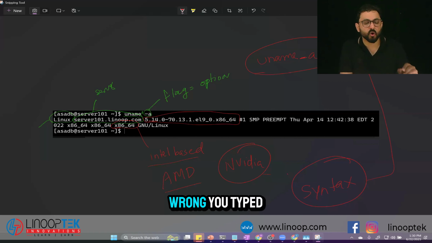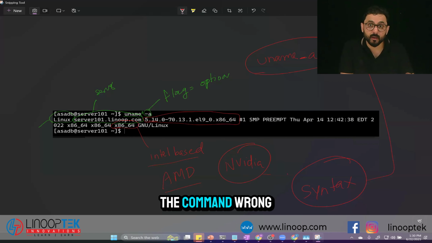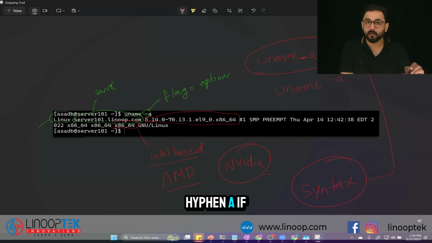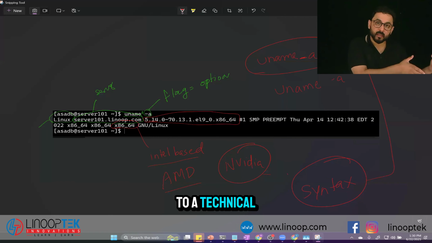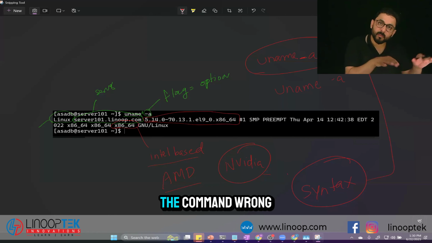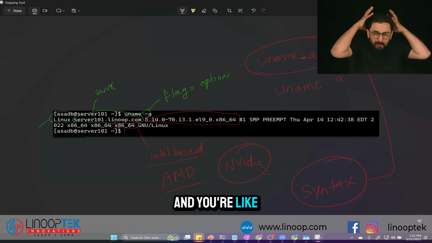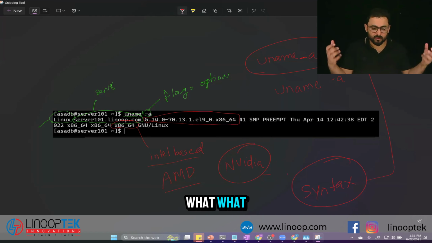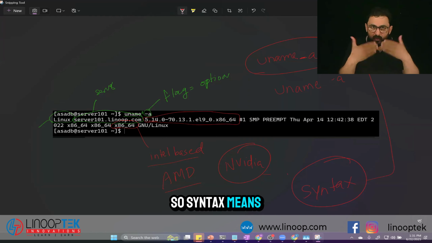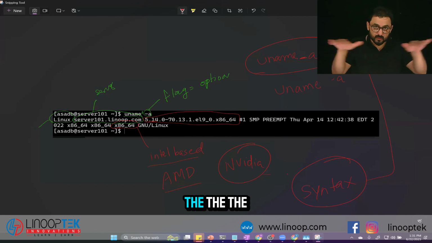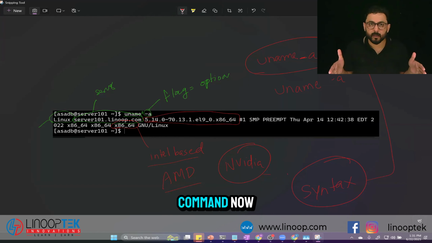Your syntax is wrong. The right syntax is uname -a. If you're standing next to a technical person and you're typing the command wrong, they're not going to tell you that you typed the command wrong. They're going to tell you that you have a wrong syntax. And you're like, what? So syntax means the format of the command that you type.